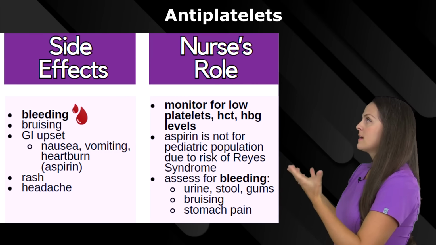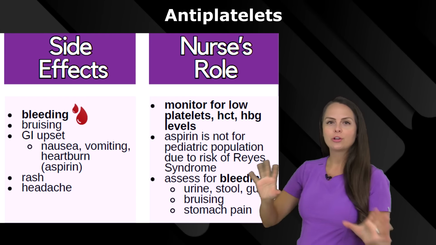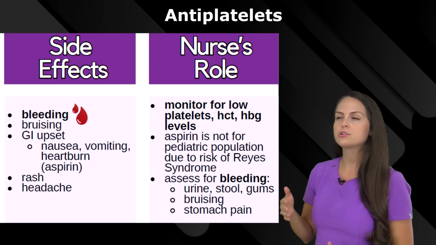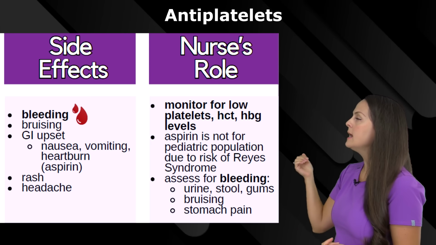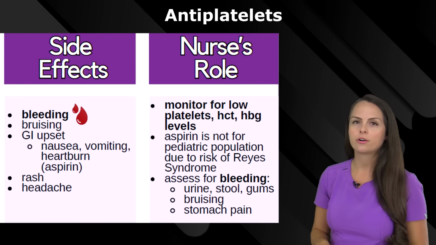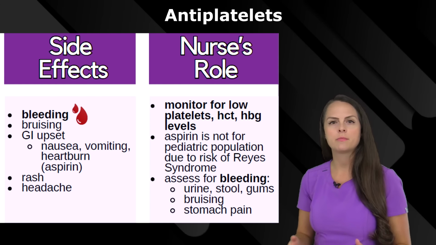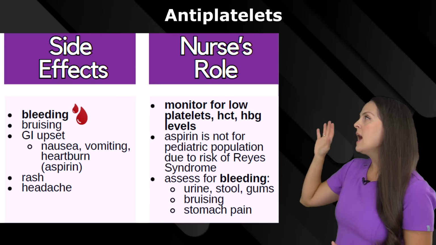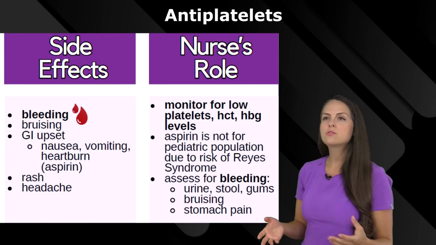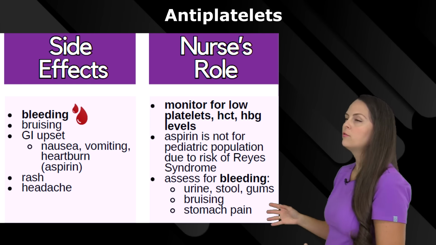Therefore, some side effects that can happen because we're affecting that whole clotting process, again, will be a little similar to the anticoagulants. You're going to have some bleeding, bruising, GI upset, particularly with aspirin. It can be very hard on the stomach, leading to nausea, vomiting, heartburn. These medications can also lead to a rash and headache. So the nurse's role is going to be really, again, looking for bleeding.